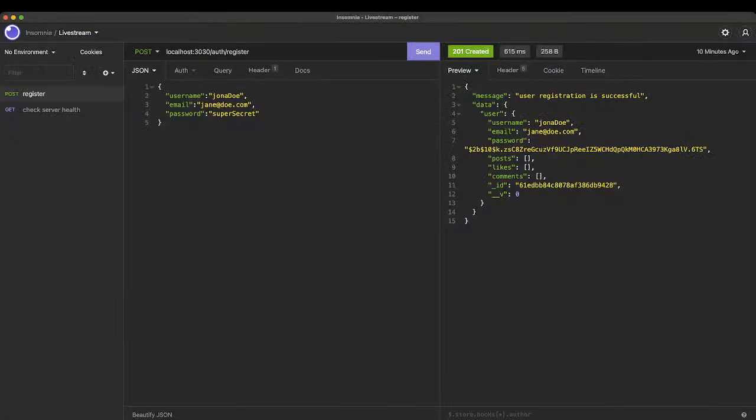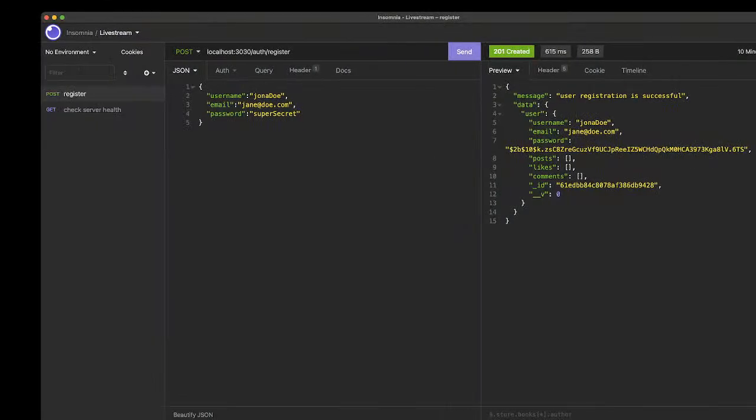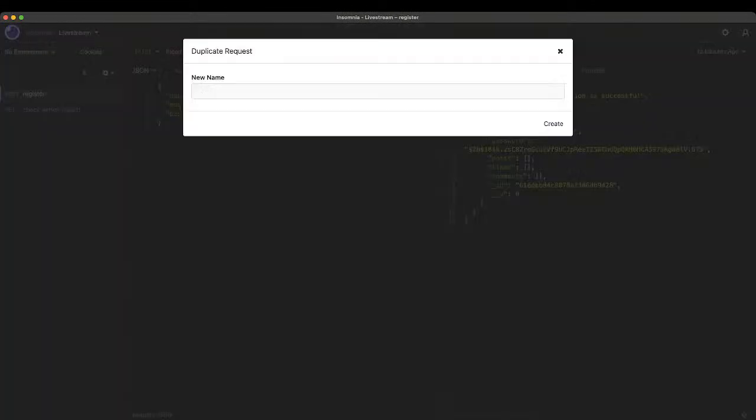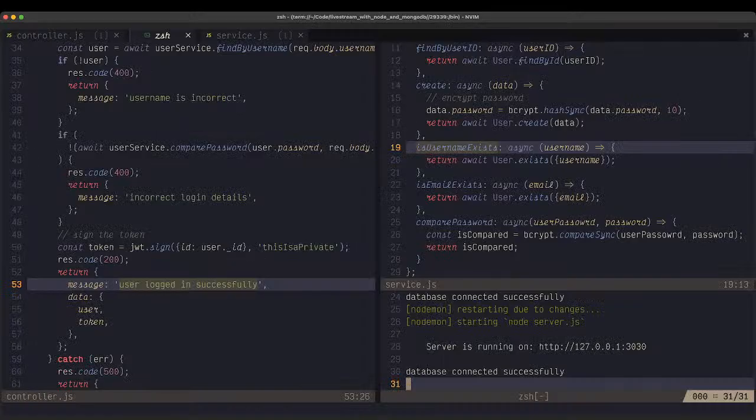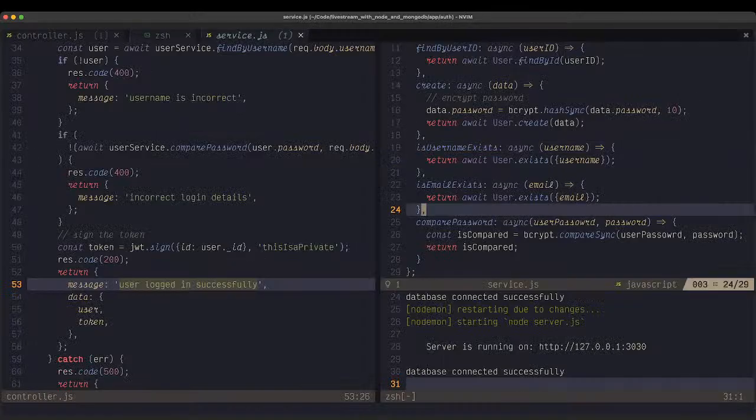So let's come back to Insomnia. Let's test if our register actually works. So I'll just duplicate this request. I'll remove the email. Oh yeah, I forgot this, but we are here to actually add it to the routes, and all of that. So let's just add it to the route.